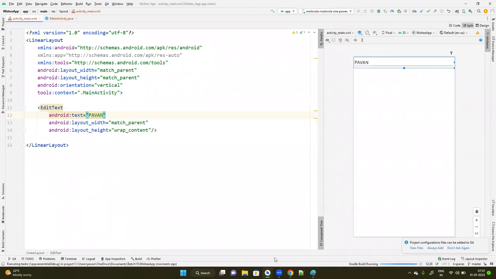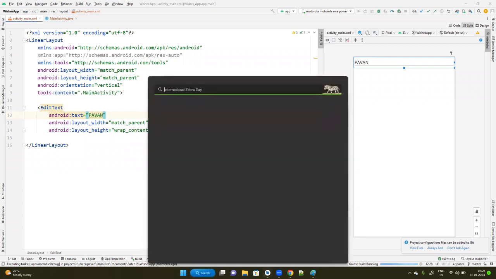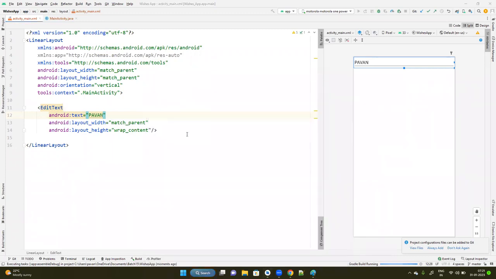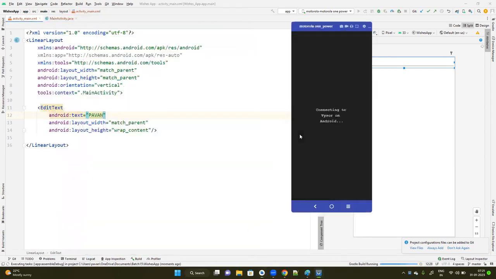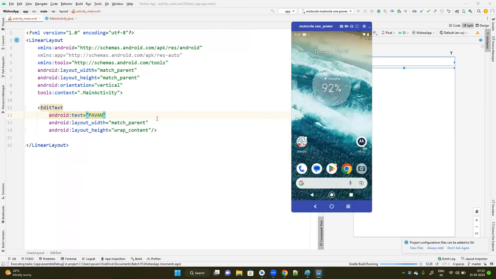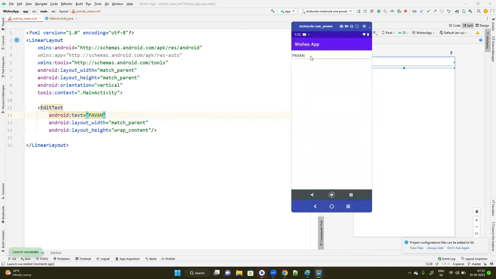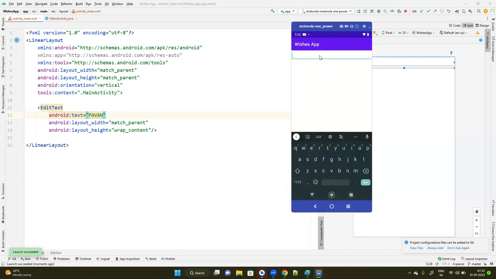If you run this application right away, what happens is I will need to remove this text. Right. Let's run it now. Great. Now the app is running. Now you have default text. You have to remove it before you enter another name.